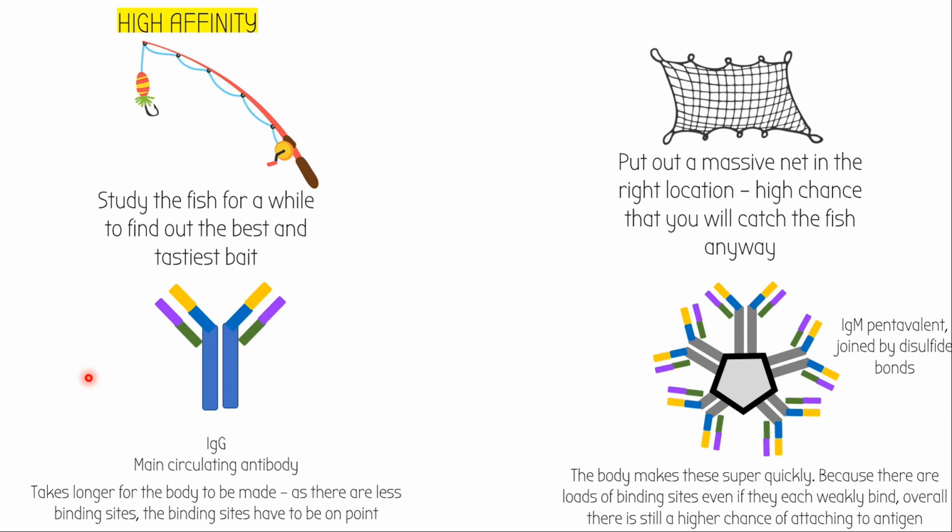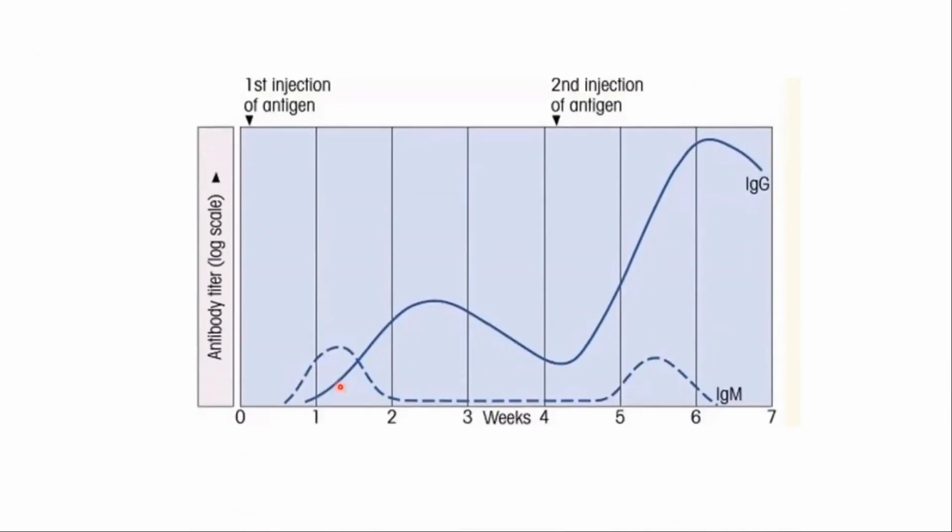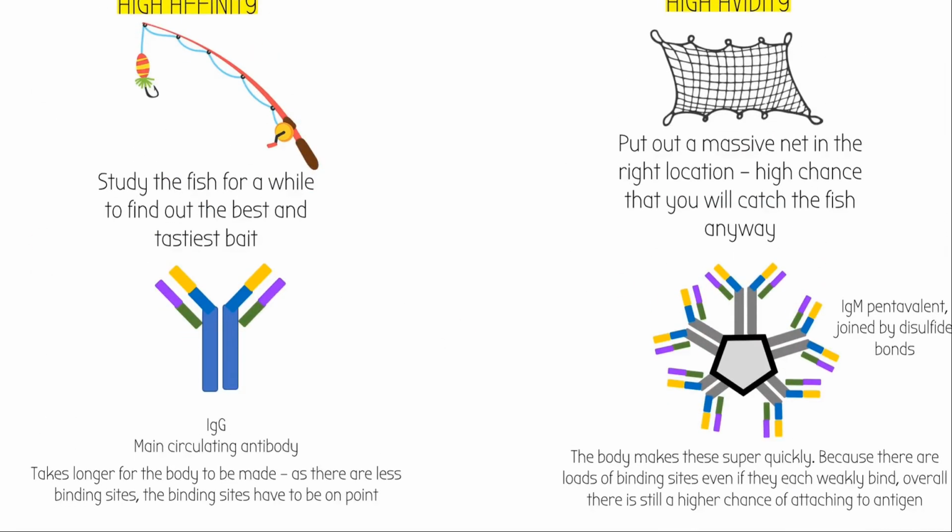So this is where the concepts of affinity and avidity come in. Affinity is this idea of how specific the antigen is to one specific binding site. So for example here, how tight is that bond? Avidity, on the other hand, is your overall binding strength. So although the antigen may bind more weakly overall to one specific site, because there are just so many binding sites, there's a high likelihood of the antigen fitting in. And this transition happens. We'll talk about how this transition happens.